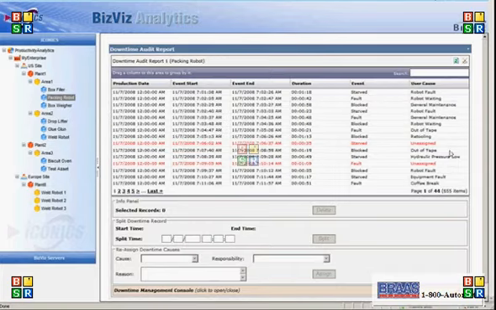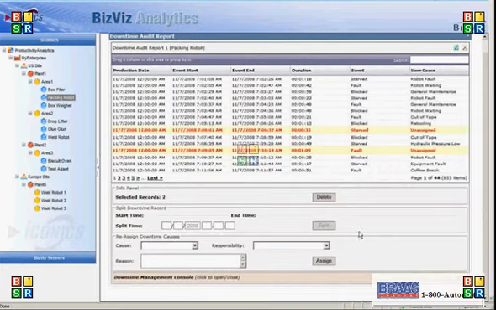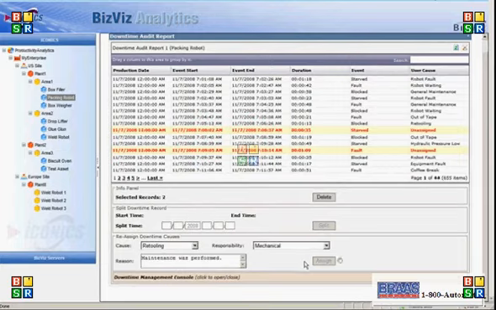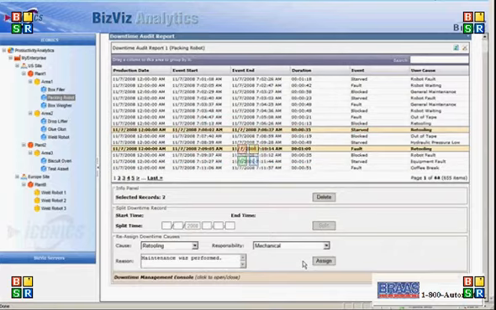Both these two events in red are unassigned, so we know that it was starved and there was a fault, but we don't have assigned responsibility. So here we can go ahead and assign responsibility to this as well. We're selecting both of those, and now we can go ahead and type in or select a cause or a responsibility, and once we do that, we can assign it, and once we assign it, you see it turns black.